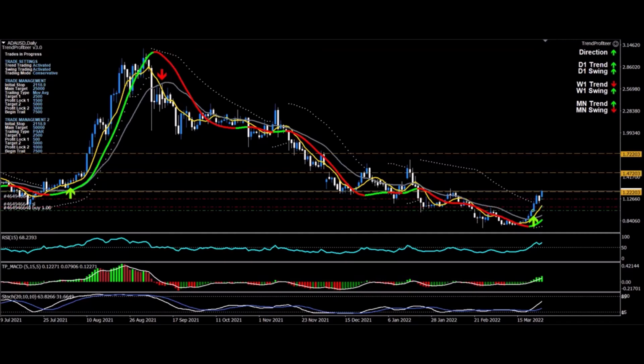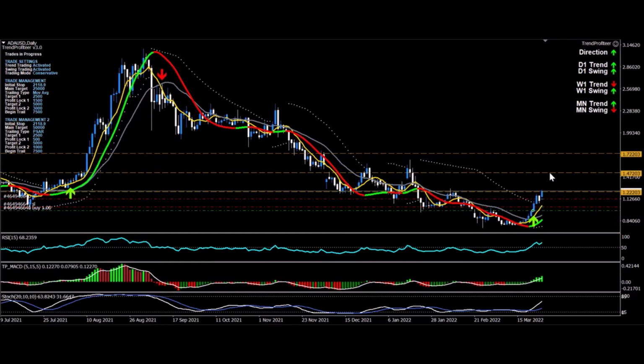Alrighty, target one has been hit. This is the profit lock target, not my hard targets, but this is where my stops are moved. So I've got two parts of the trade in play, and they've both been adjusted as far as their stops. So profits are locked in. I'm trading one a little more closely, so if it does move against me, I'll get pretty much the maximum, and the other one a little bit more liberally.